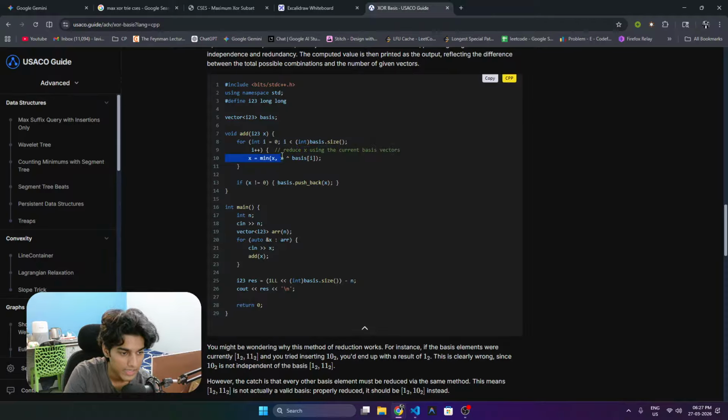So I'm trying to minimize x here. If x is not equal to 0, then push it. Okay, so my mistake was that I will try to minimize this value.